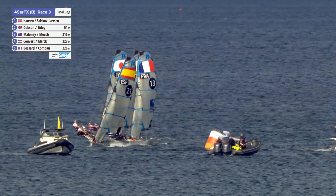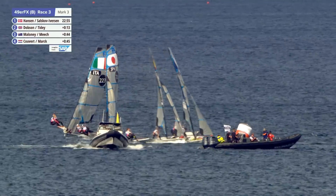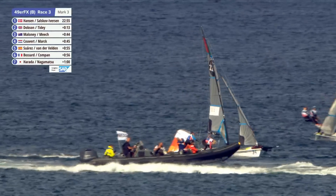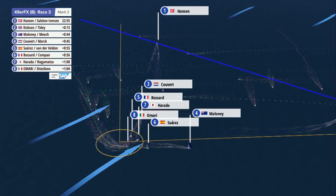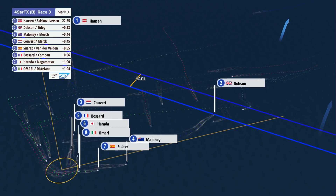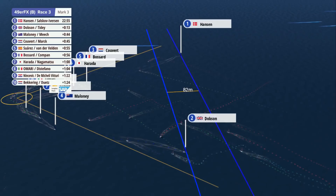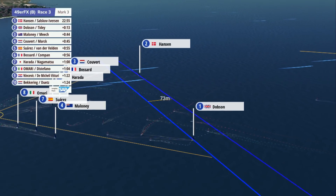I'll be interested to see where the Japanese come through — they're a little bit further left so they'll follow in, and there's a Dutch team going to come in. They were a little bit right and might start to come back into this. A good move from Dobson and Tidy seeing them move up the fleet — quite a performance. Charlotte Dobson has two Olympic campaigns in the radial to her name, so plenty of experience. Saskia Tidy was also in Rio.